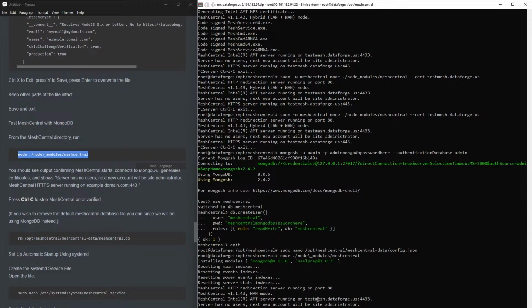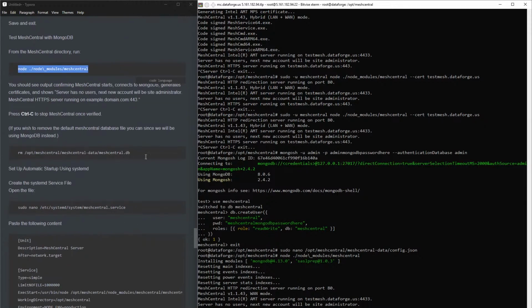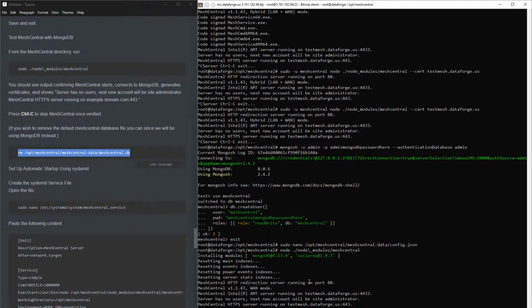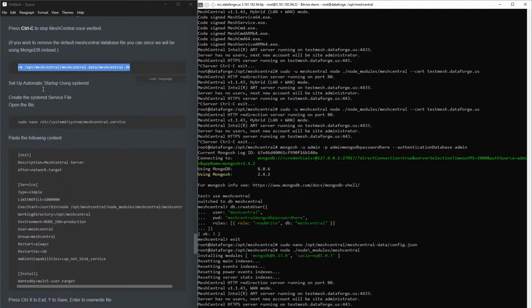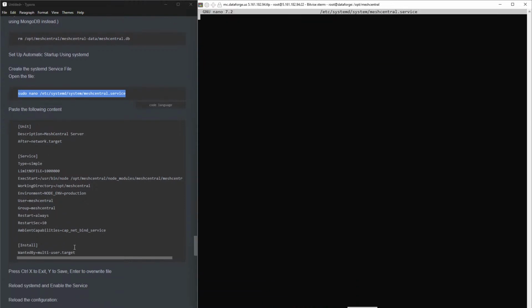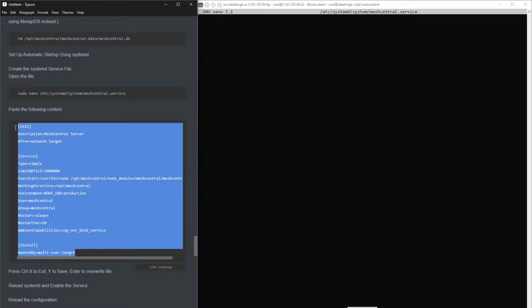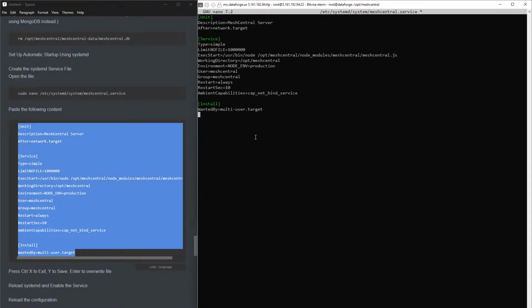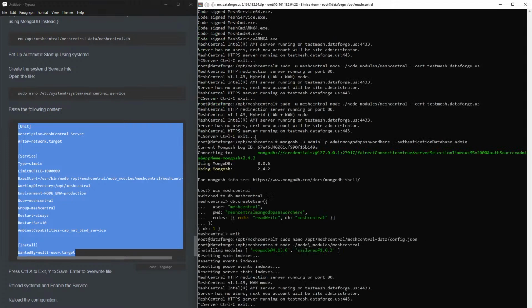We're going to press Control C to stop it. If you want to remove the built-in default Mongo database, you can do that here. You can set MeshCentral to start automatically as a service. We're going to run this command. We're going to paste this here. Control X, Y, enter.